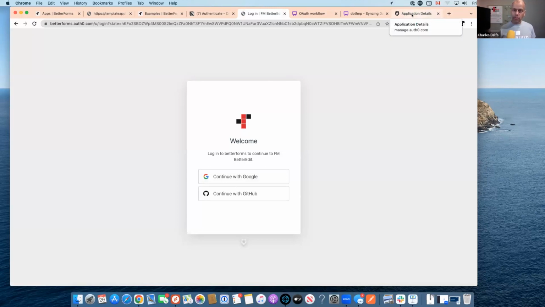BetterForms, our new feature, OAuth, supports a number of different things, and we'll talk about the integration in just a second. Basically, we support Google as a direct source, so you can use a Google Gmail account. Okta, which is an identity service provider, and Auth0, which actually was acquired by Okta or vice versa, I'm not sure.